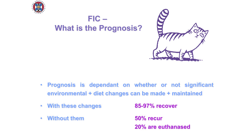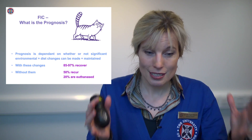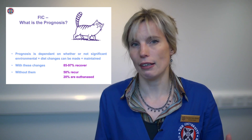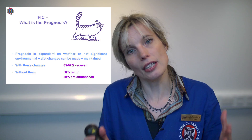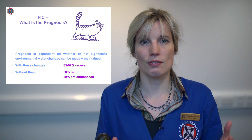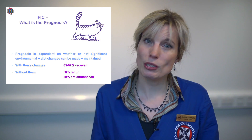What is the prognosis for a cat that develops stress bladder? If you can change the environment, de-stress the cat, settle everything down, and change the diet, you can make these cats fine. Sometimes it's drastic — you actually have to re-home them to a house with no other cats. But if you can't de-stress their lifestyle or change their diet to a more appropriate one, it will keep going, and you've got a 50% chance it will recur.